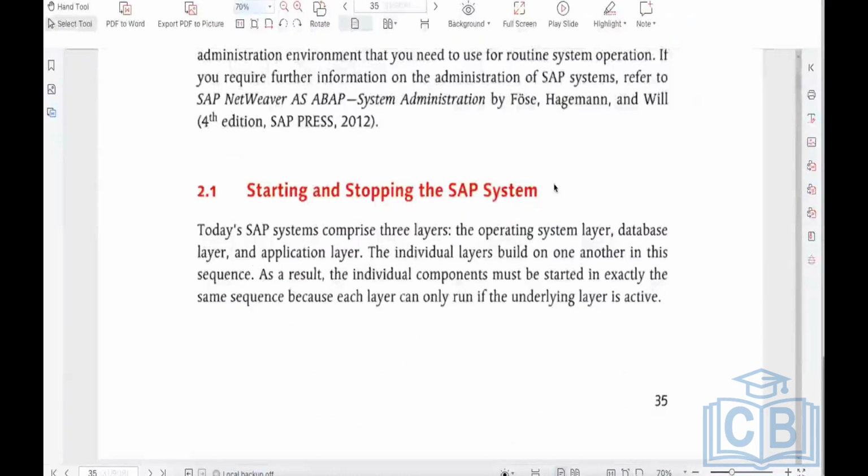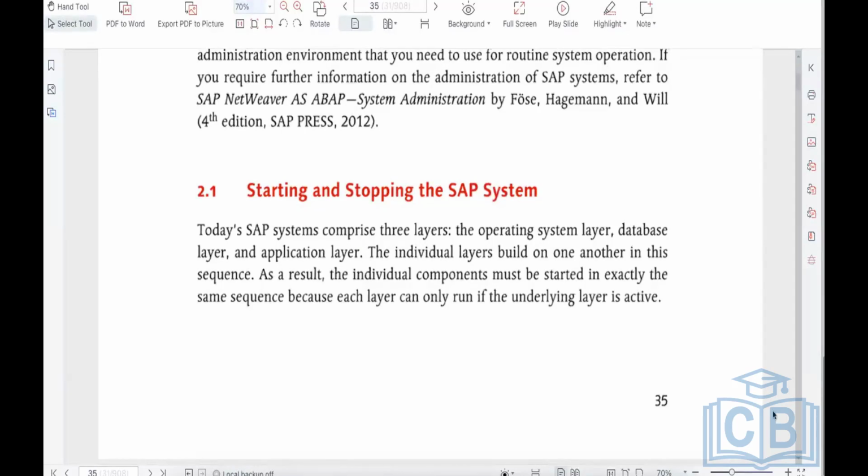Starting and stopping the SAP system. Installation is only one time. Installation may have been done by somebody 10 years, 20 years back. Now, due to some maintenance activities, you have to start and stop. Start, stop is a very regular activity. Maybe you are going to take the offline backup; for offline backup, you have to stop the system. So start, stop, you can read in detail.